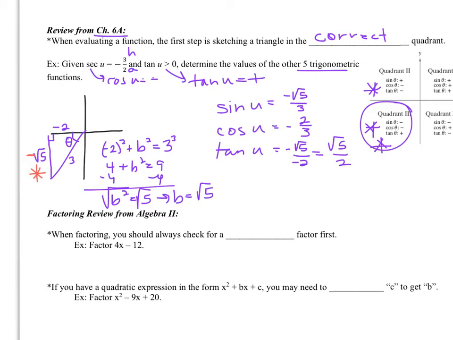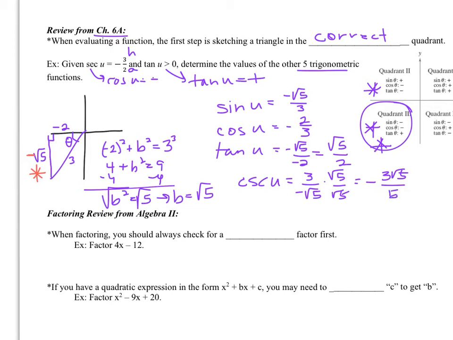The reciprocal for sine is cosecant, and here's where we're going to run into a little trouble. That's hypotenuse over opposite, so we're going to get that square root in the denominator. Let's rationalize that quick. It doesn't take us long to do. Remember this, the negative is going to stay in the answer, and we have 3 square root 5 on top, and the square root of 5 times itself on the bottom is just 5.